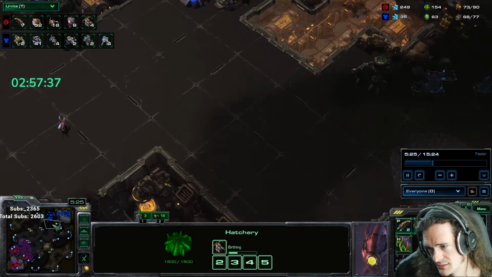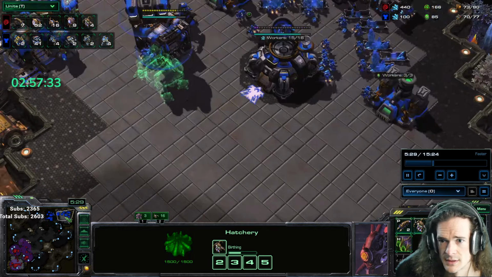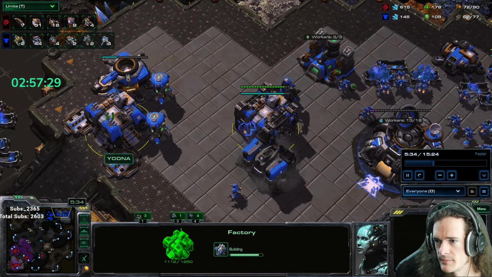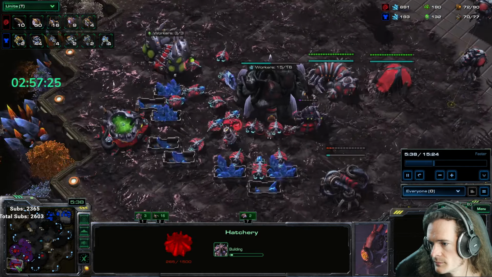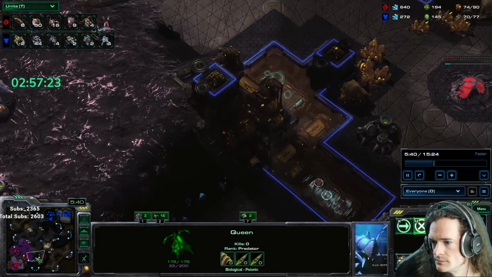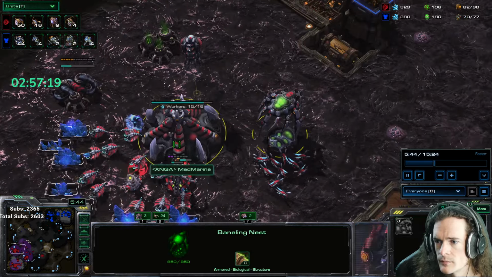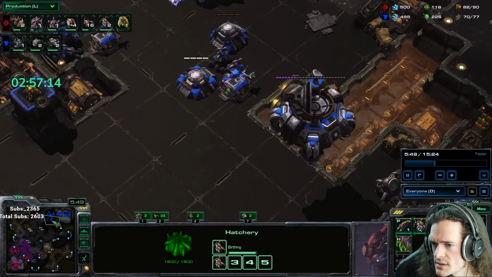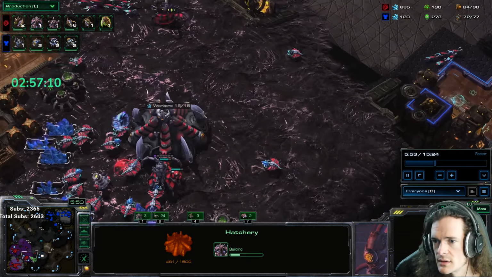Double Viking? Each day we learn new things. Never seen this before. Armory and an NG bay. So they're playing mech. Cool. Drones, what are we producing? 16 lings, I guess just to be safe. Making some lings is good so they don't dive you with Hellions.